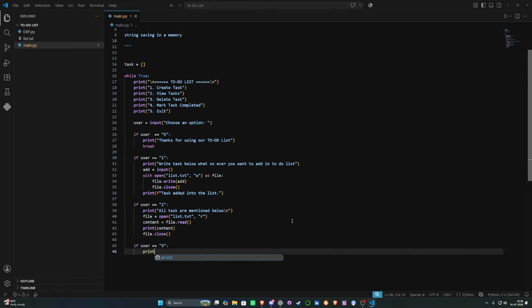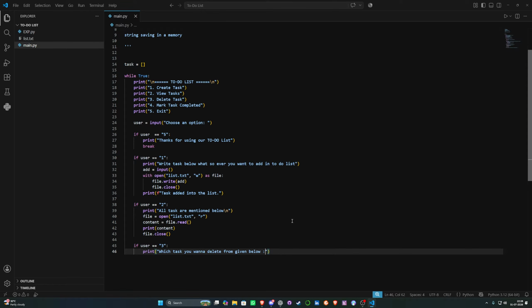Let's print a command in which we want what we can delete is, which task you want to delete from given below.